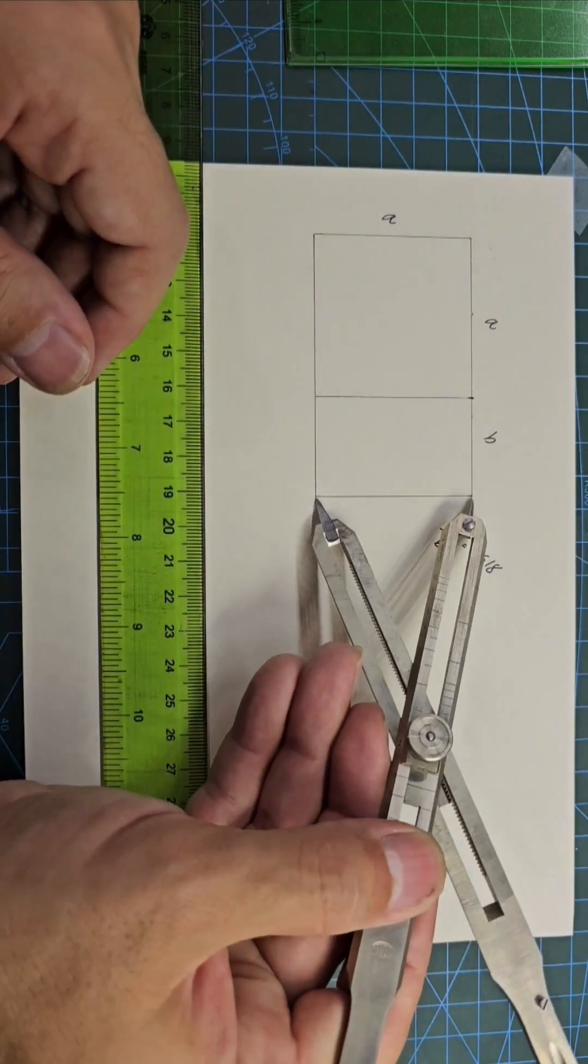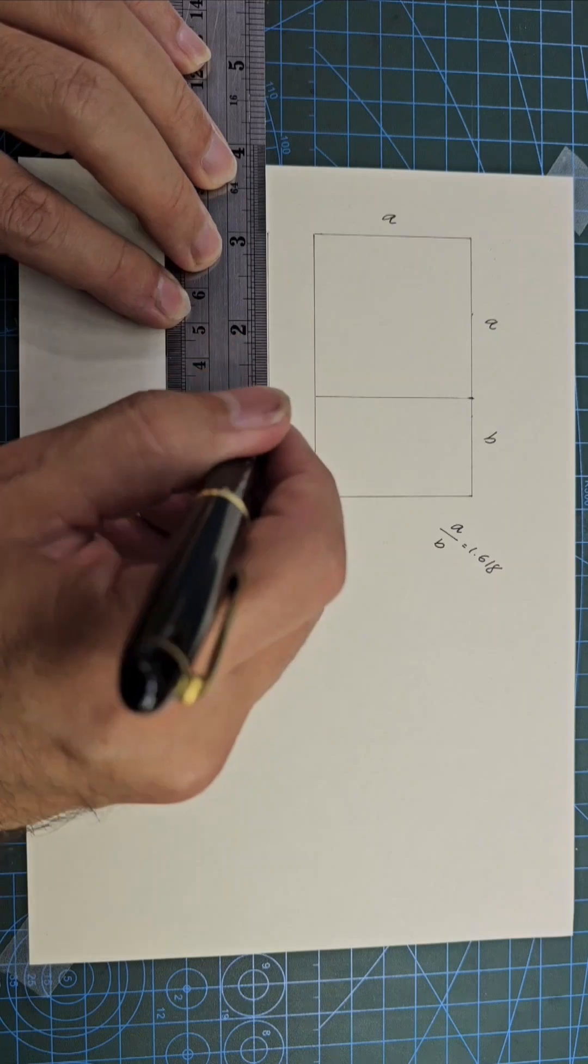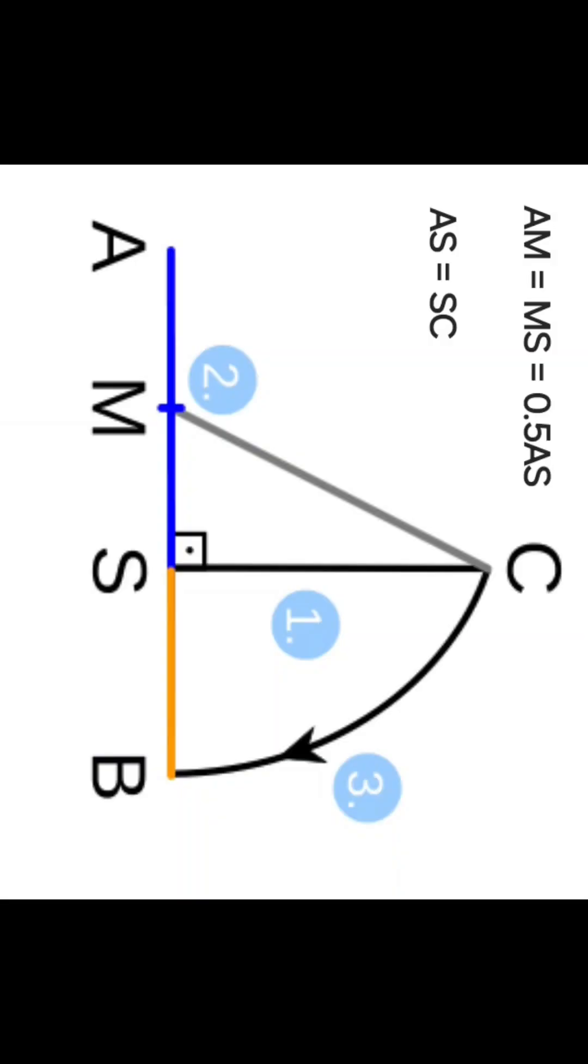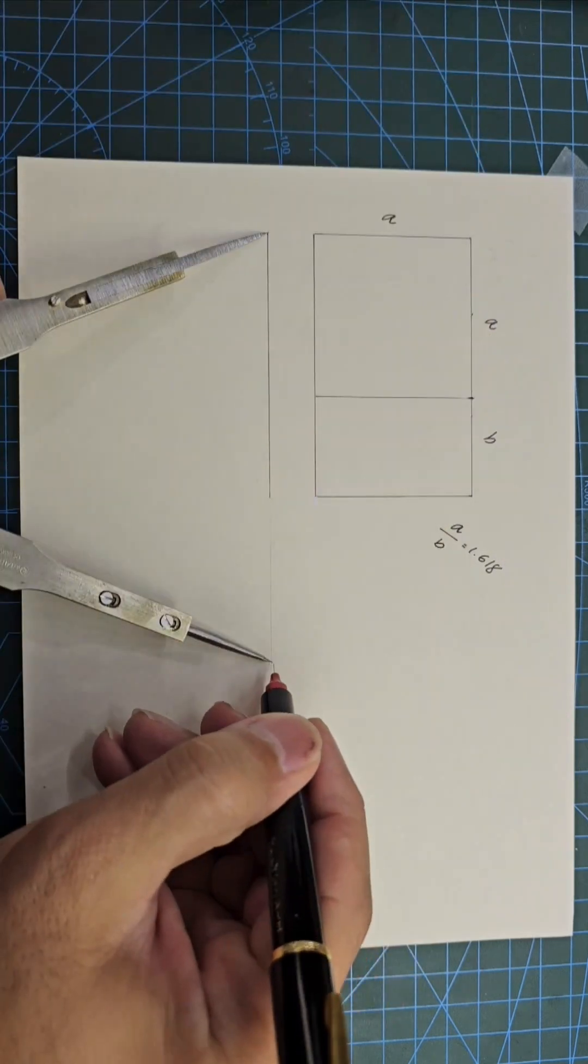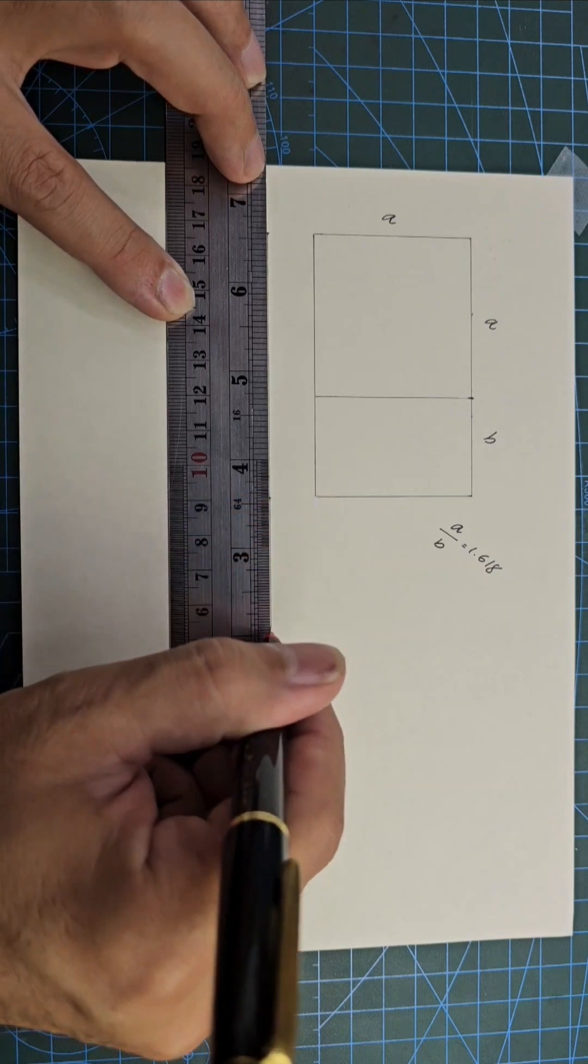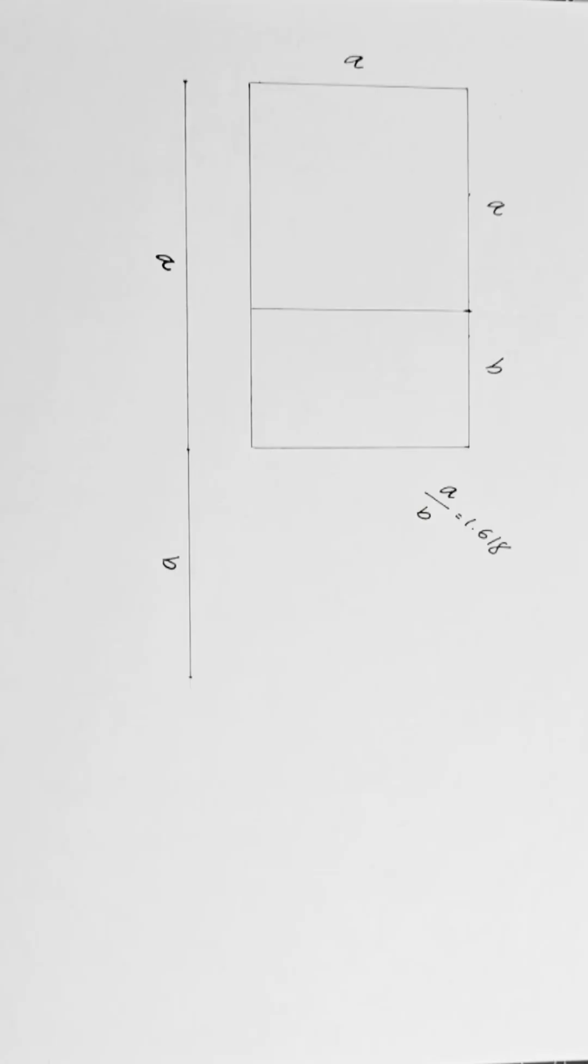Now consider you have the same line, but this time you want to expand it into its golden ratio. Again, there is a rather complicated geometrical method to perform the task, or you can simply this time put the line between shorter arms, and the longer arms show you the ending point of your line with the same golden ratio between two parts.